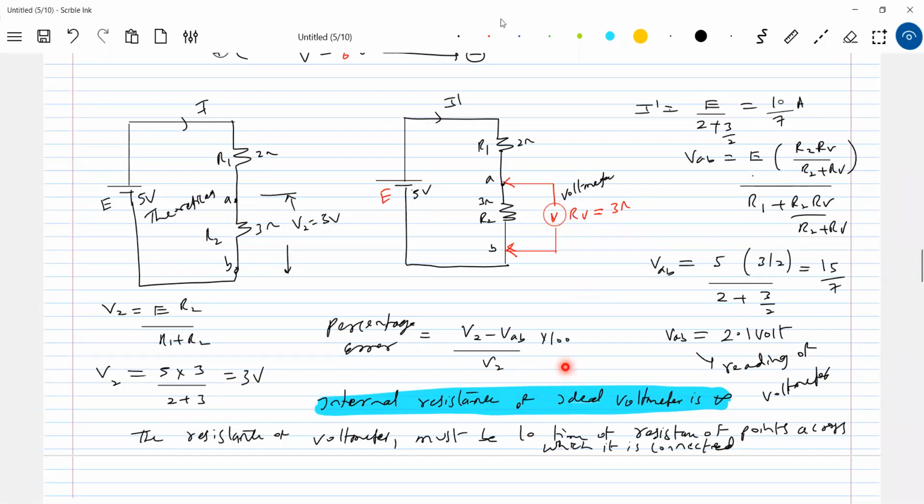It's a convention that we follow in the lab. It may be asked in exams. In the books they didn't mention it, you check it: the resistance of the voltmeter must be 10 times the resistance of the points across which it is connected, to minimize error. In the lab I follow this basic rule. So any voltmeter which is there in the cupboard, I should not pick up. First I should know the circuit where I'm going to connect and what the resistance across those points is. I must have a basic idea. Then I should pick a voltmeter which satisfies this condition.